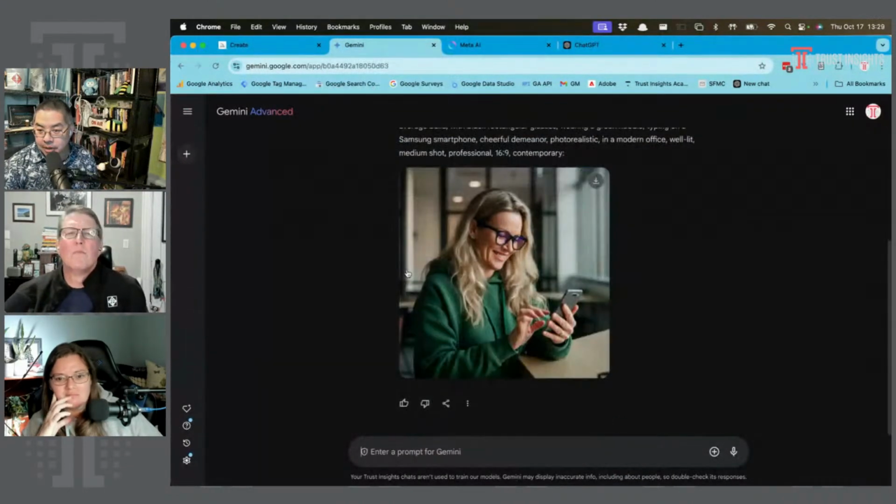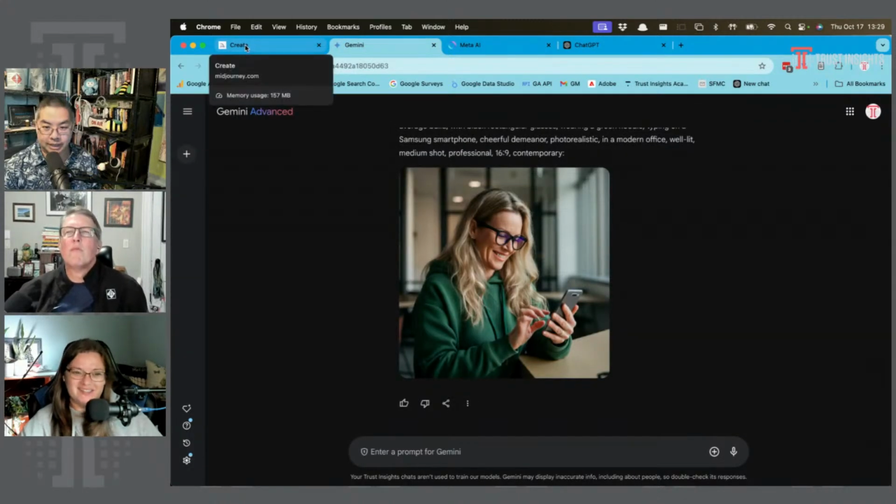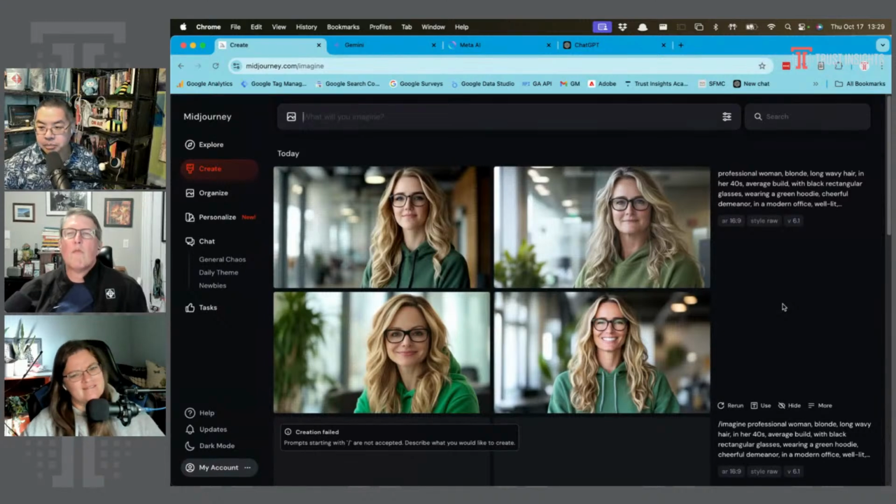Right. Gemini came up with this with the revised prompt, which is actually a little bit better. It is. I would agree that this one, so far, seems the most like you wouldn't blink an eye to ask, is that AI or is that a person? Exactly. And is that an age-appropriate person? Right. And Midjourney is getting closer, but still not quite right.